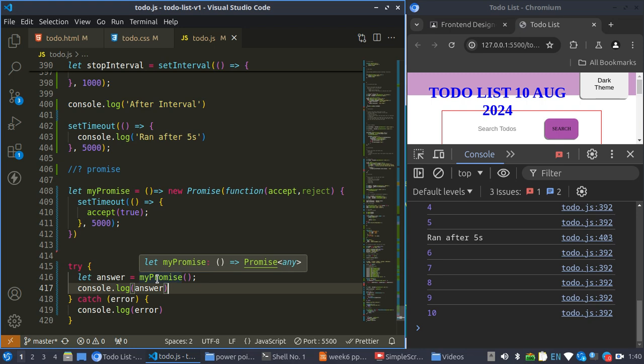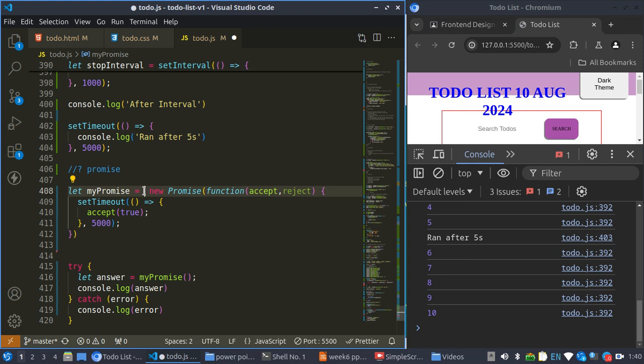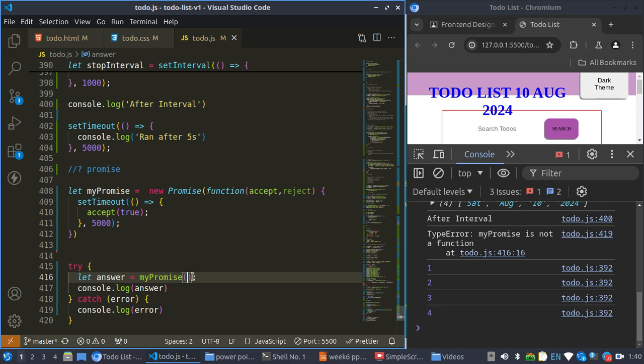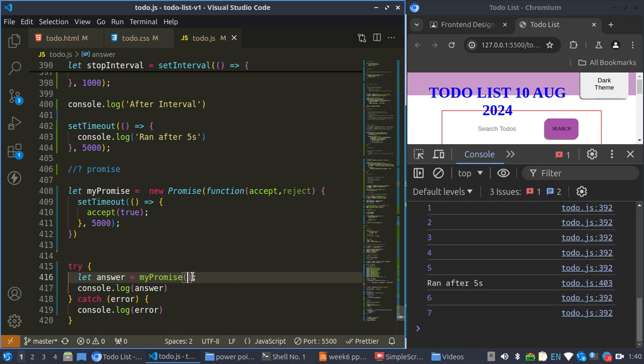No answer. Okay, so let me check. So if that's the case, this should not be a promise. Promise is not a function. So I was correct.